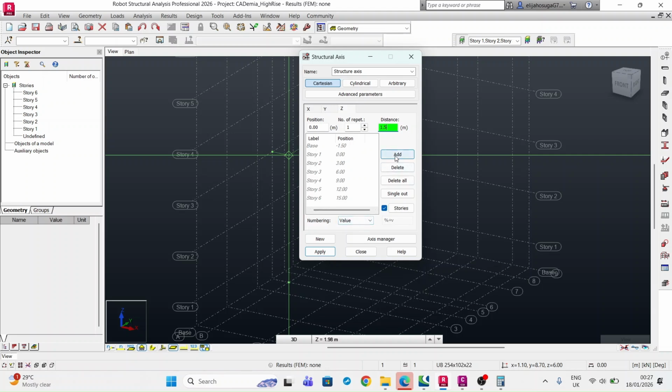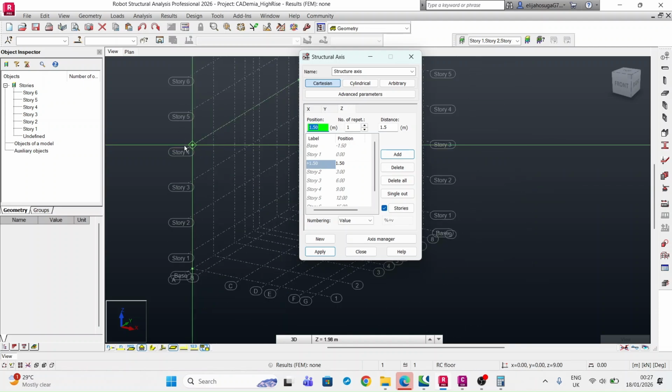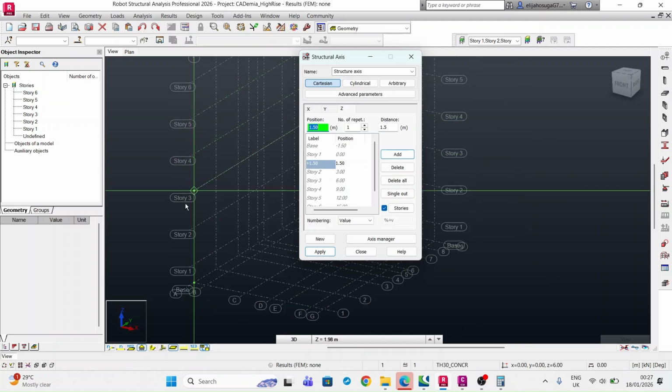I will add that value, and then I'm going to add the other 4. As you can see, I want to add a level here. I've already added 1.5, so I'm going to add at 4.5 and the rest. So middle of this, 1, 2, 3, 4.